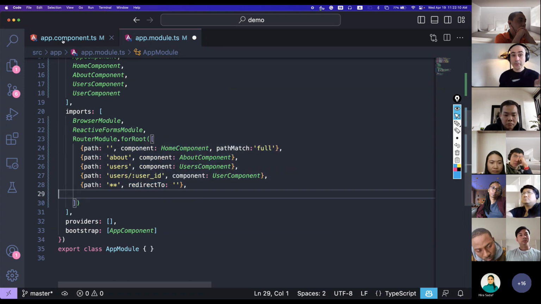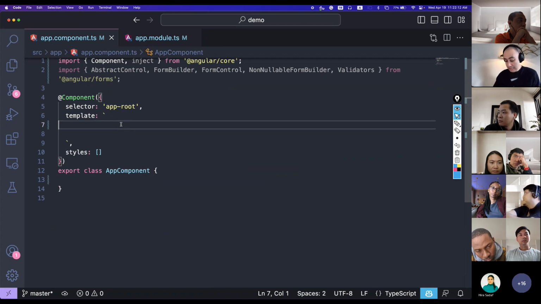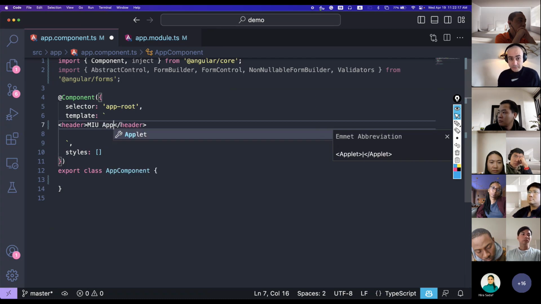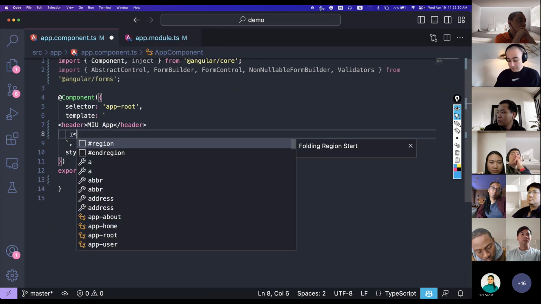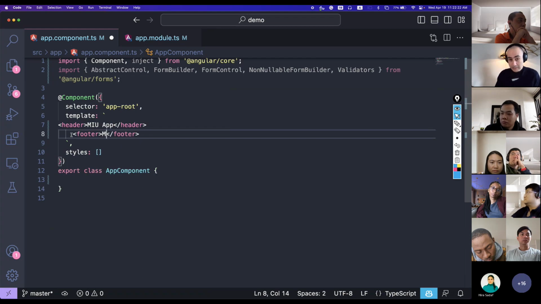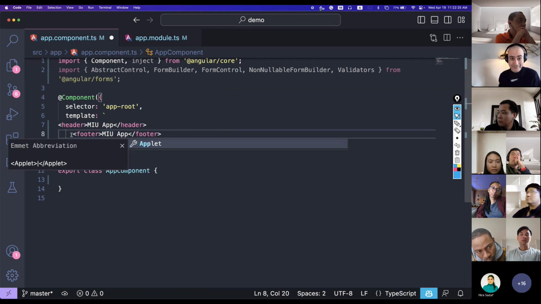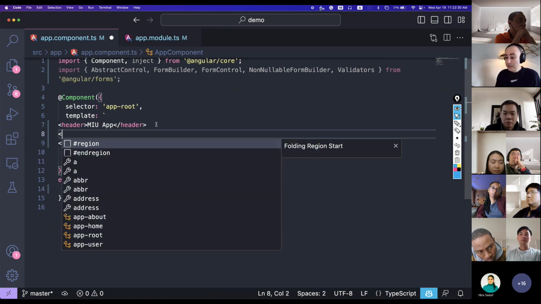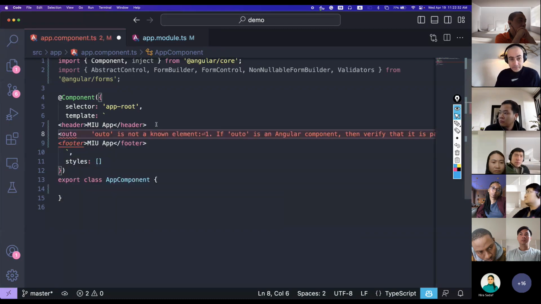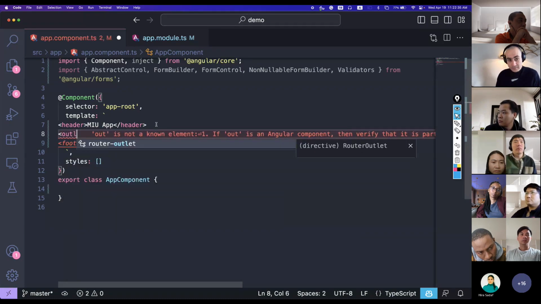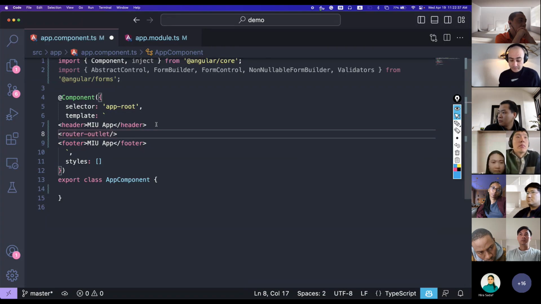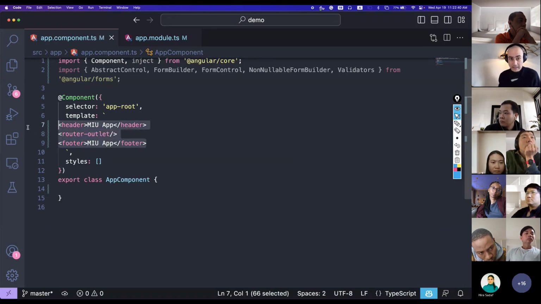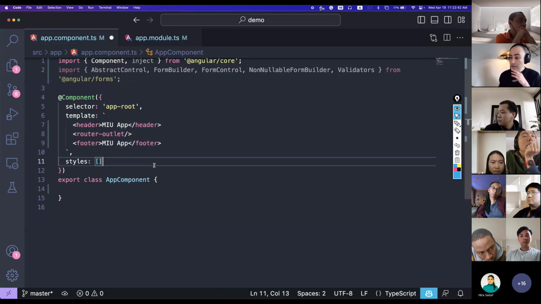Let's convert app component to a template. So I'm going to say here header, my app. Let me create a footer, my app. Very creative. And let me add an outlet in between. So the outlet would be a component where all the other components will render within.